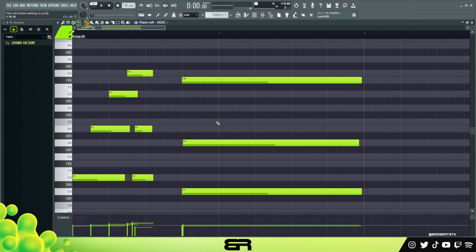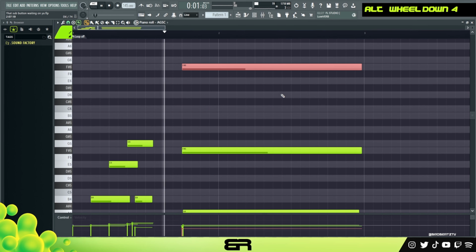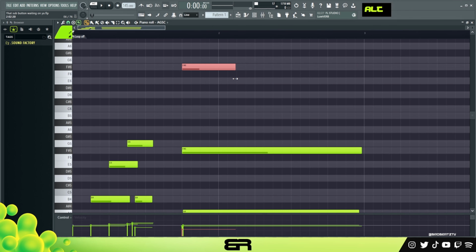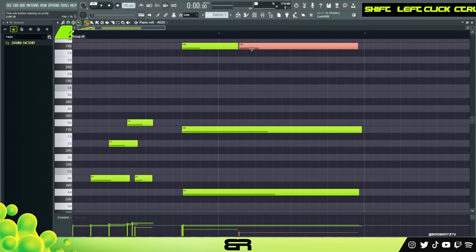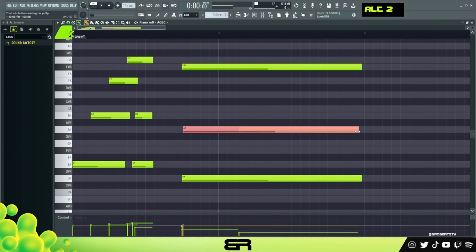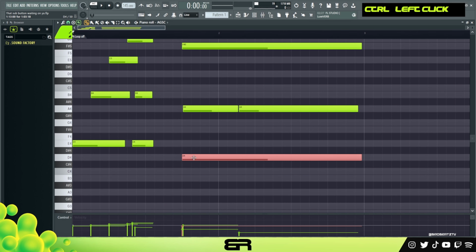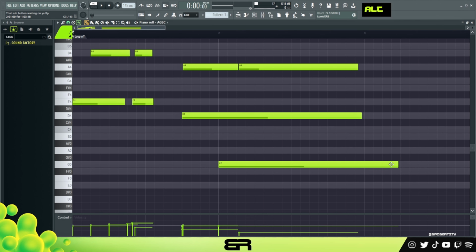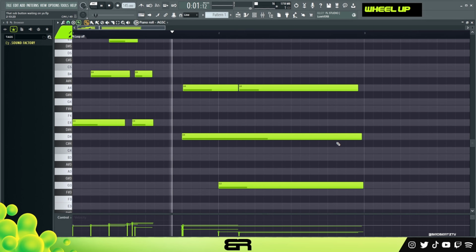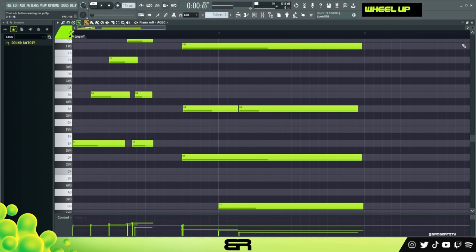One thing we can do is maybe add some higher notes. Kind of like that. I'm gonna do the same thing down here, but I'm gonna put it right here. Boom. And then we're gonna add just some bass notes real quick. Throw that in. I'm gonna make sure this is low. All right, I like that.